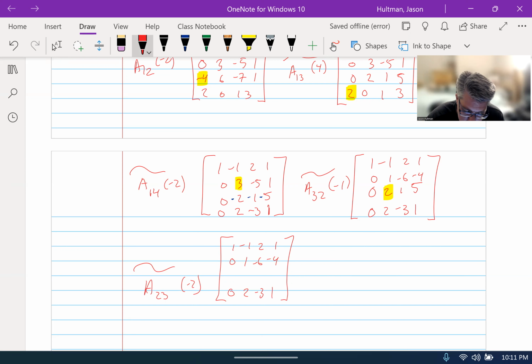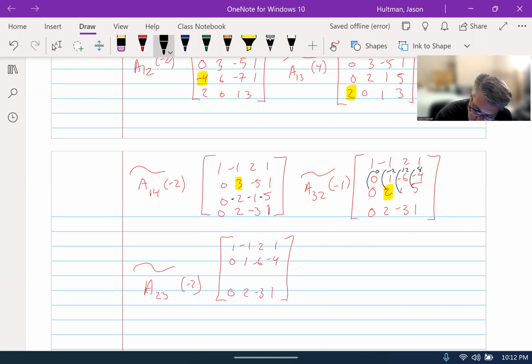And so now I'm going to take -2 times the second row, and I'll put that in black. And I'm going to put these values right above the values of the second row, after I multiply by -2. So I'm going to get a 0 that stays. I'm going to get a -2. I'm going to get a positive 12. And then I'm going to get a positive 8. So I want to combine these each with the row below it.